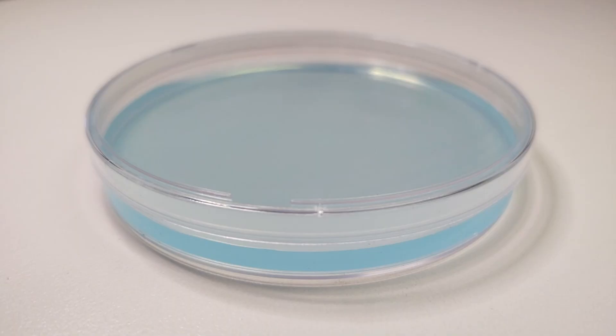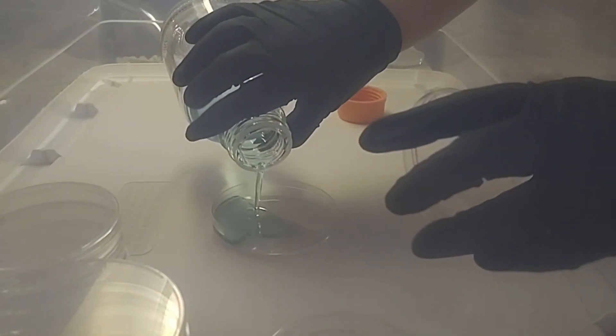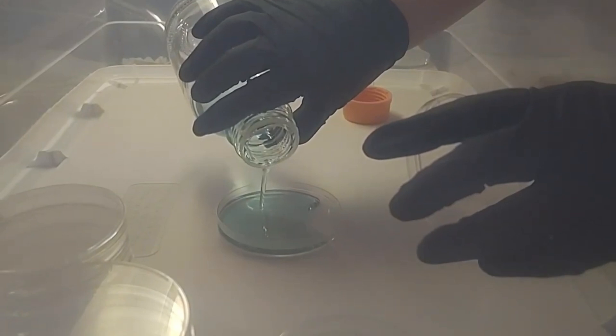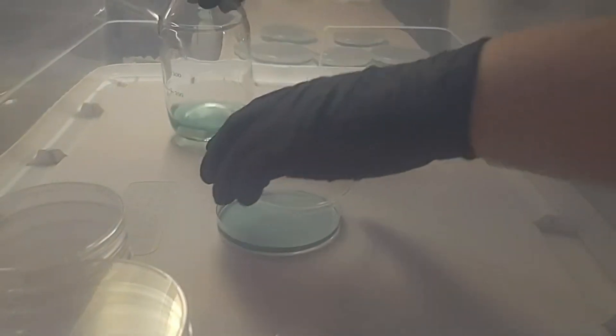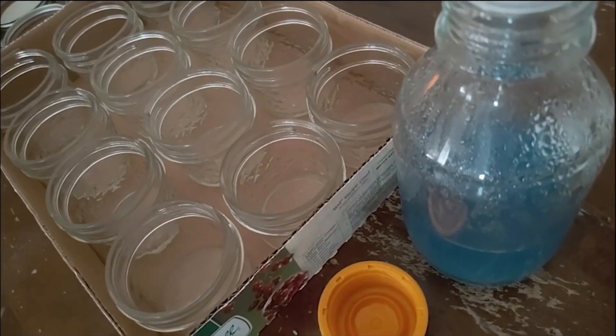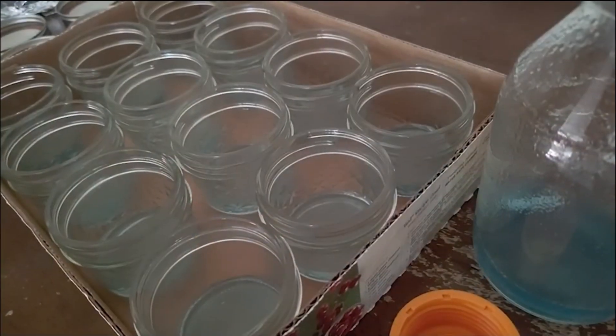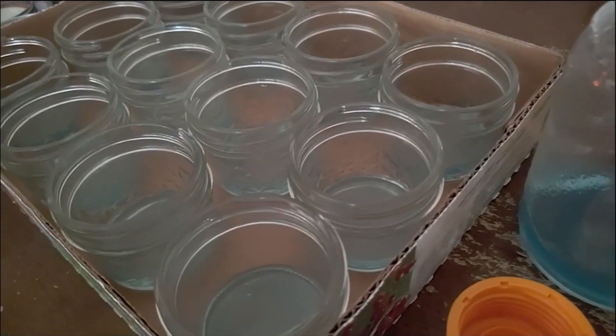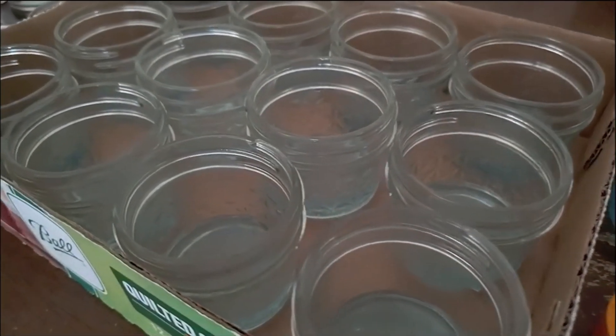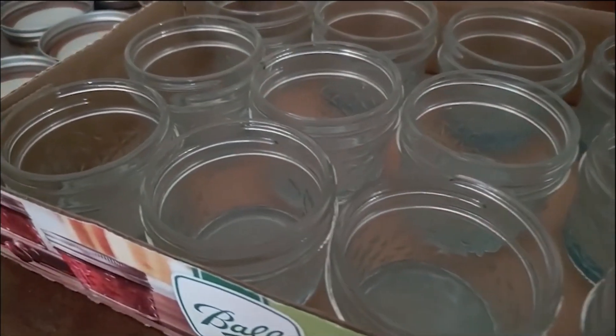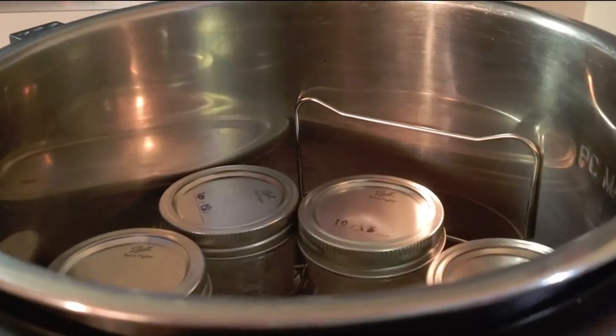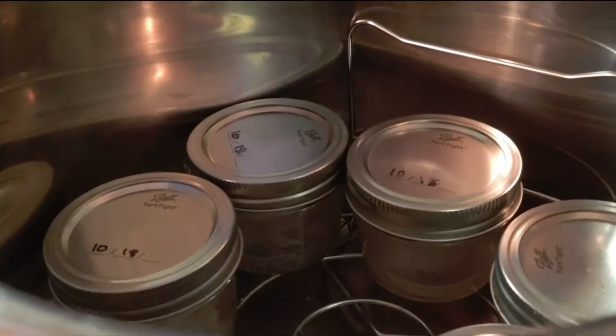Make sure everything is sterilized before pouring agar to plates inside a still air box. Pouring one plate at a time quickly, taking the tops off, pouring and replacing the top before moving on. Make sure the plate you're pouring into is flat, that it's sitting on an even surface. Do not overfill and try not to shake the agar till it's completely cooled. You do not want it to splash up around the sides or onto the lid.